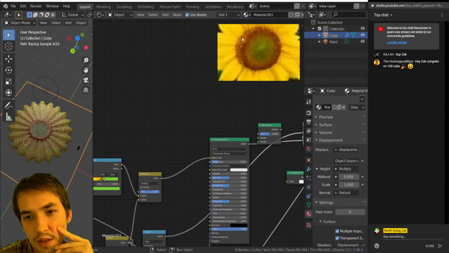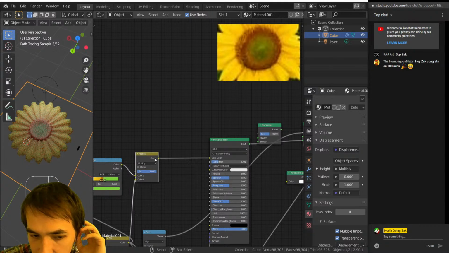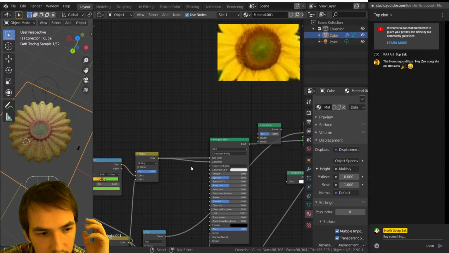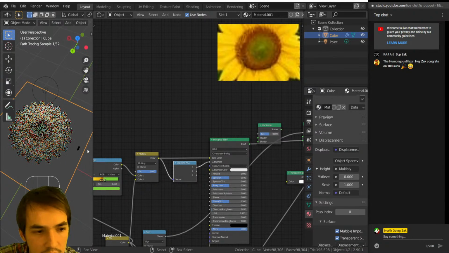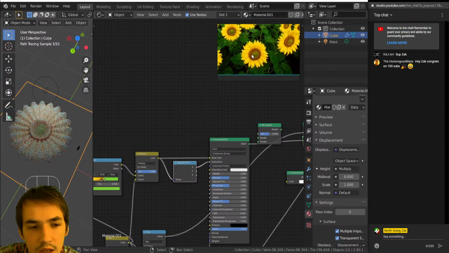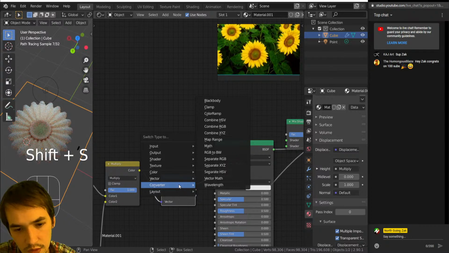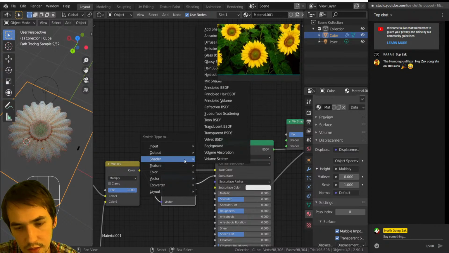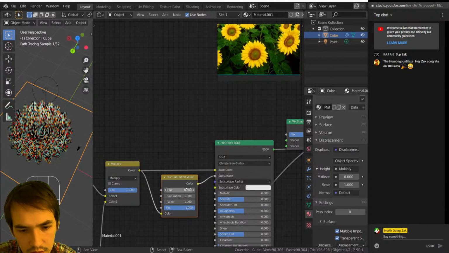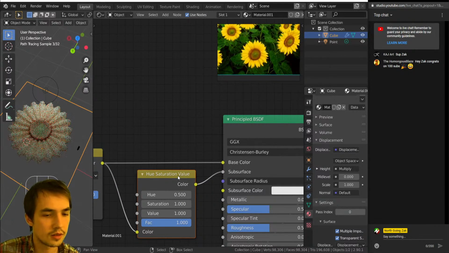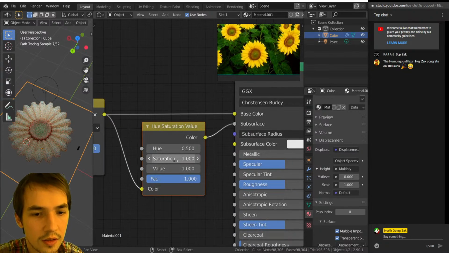Because this area would have less subsurface scattering, it's more opaque, but I'm just gonna base the subsurface off of the color in this case, just to save myself a headache. Subsurface, if it's organic, it probably needs subsurface, because that just makes things look more natural. If you're interested, you can check out my video on hair shading, or skin texturing. I didn't actually talk about subsurface with hair, but that exists too.